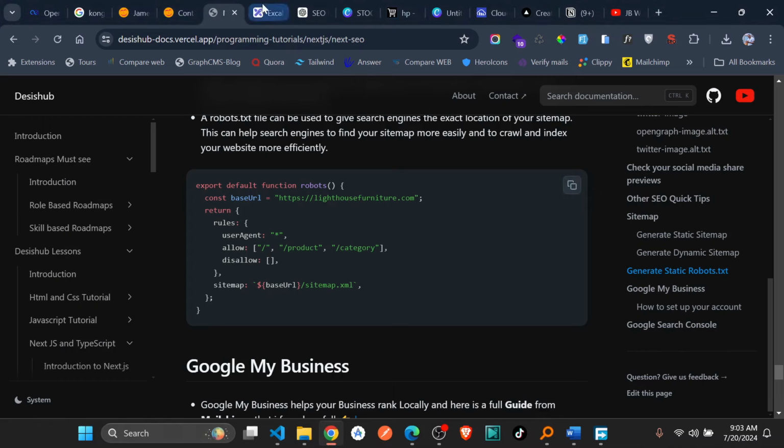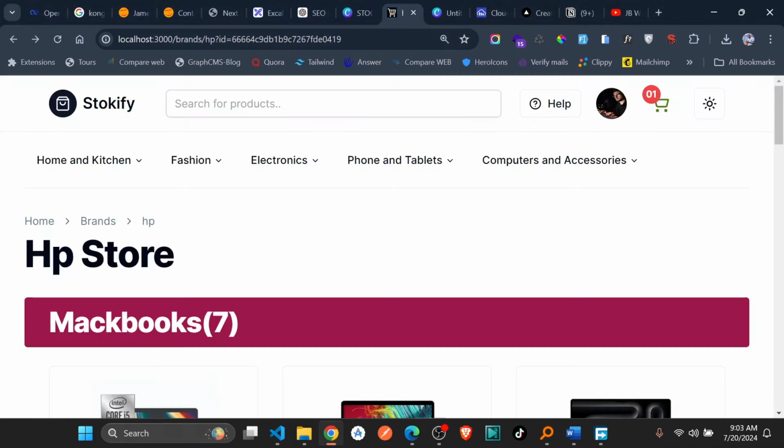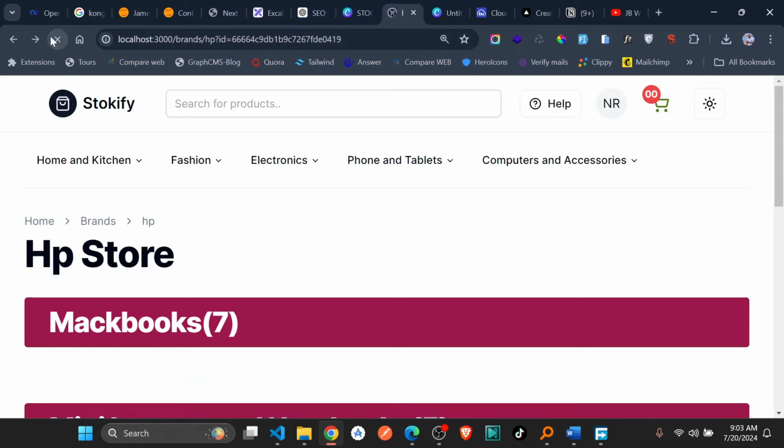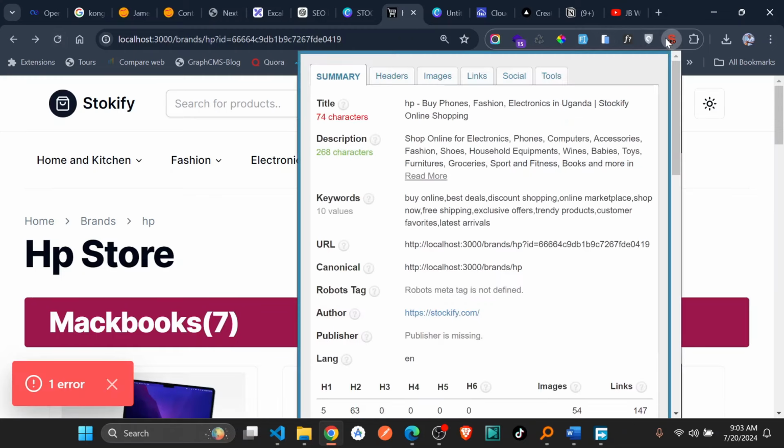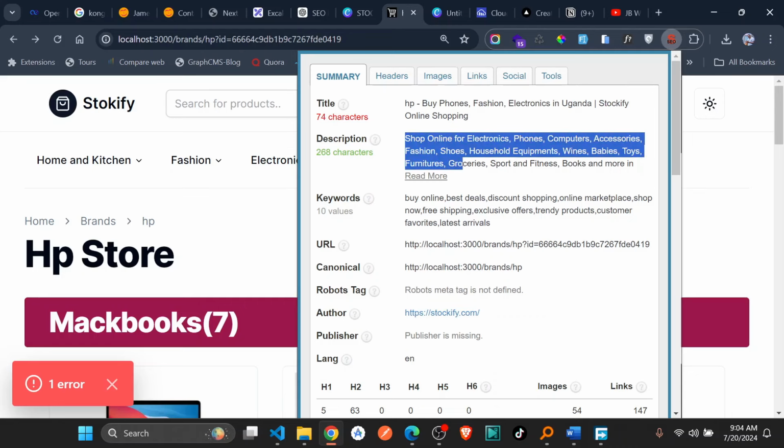If we just now go back to this, I'm just going to refresh, for instance, and click on this. First of all, you see this is the HP store and you can see HP is actually concatenated there. And now you can go ahead and have the description.